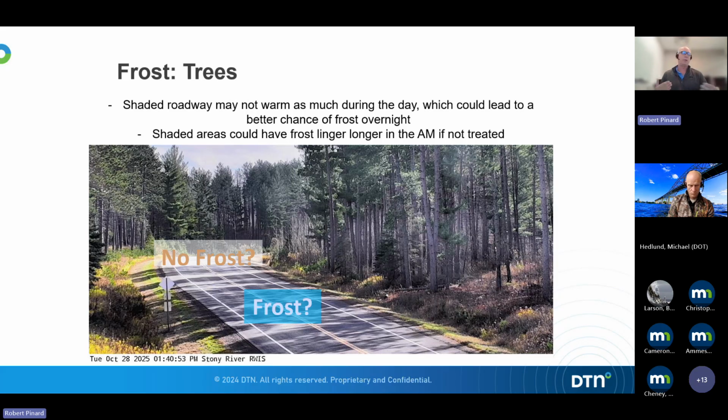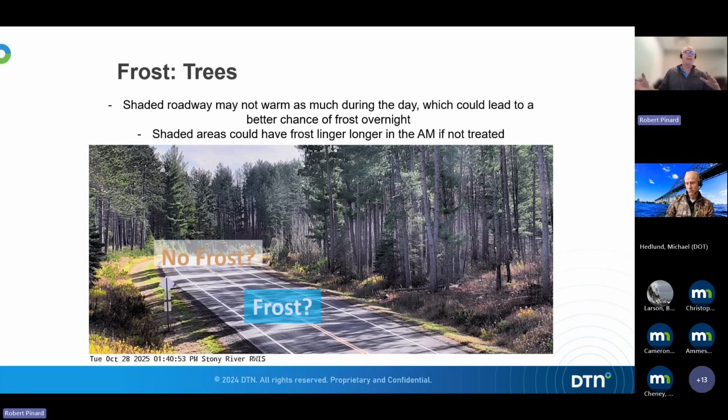The pavement temperature might be different between where it's shaded and where it does get sun for a lot of the day. So it can work in two ways. That section of pavement that's shaded could be colder during the day, which then probably becomes colder during the night, and maybe that shaded area is more susceptible to having frost develop through the overnight hours.